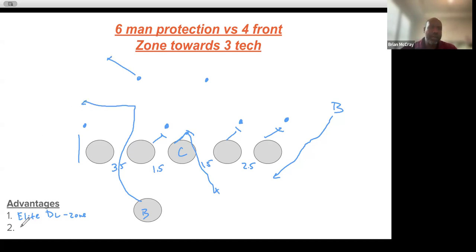So again, running back, RB releases. Okay, so again, it just gives you a better opportunity if you do decide to do it that way and run towards the three technique. The good thing about going to the three technique side is it helps you against elite defensive linemen. Okay, and you have your zone against those guys, and then your running back can release to the outside and put yourself in a good position that way as well.